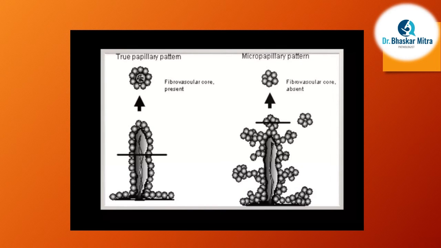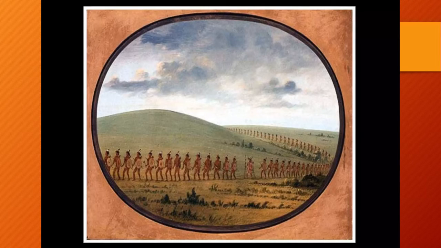So this is the true papilla, a papillary arrangement with a fibrovascular core, but here these are small micropapillae with no fibrovascular core. If we cut here, we can see inside a fibrovascular core, but if we cut here, no fibrovascular core can be seen, only the cells. All the micropapillae stand on the base of this papillary arrangement. So this is the difference between micropapillary and true papillary. It is very important in cases of ovarian tumor to differentiate.